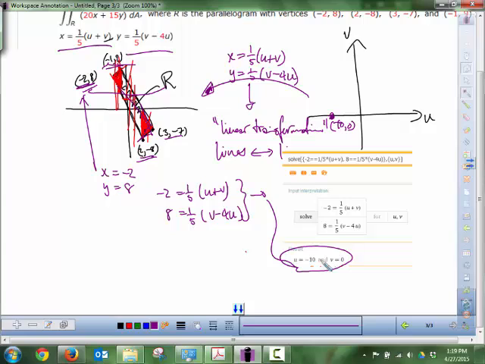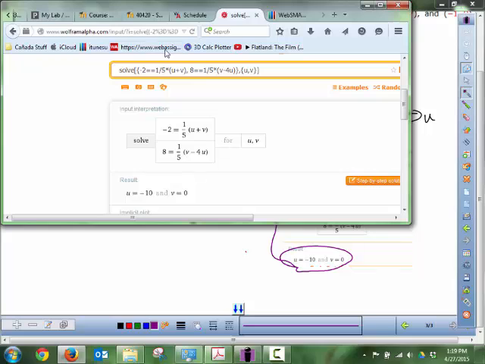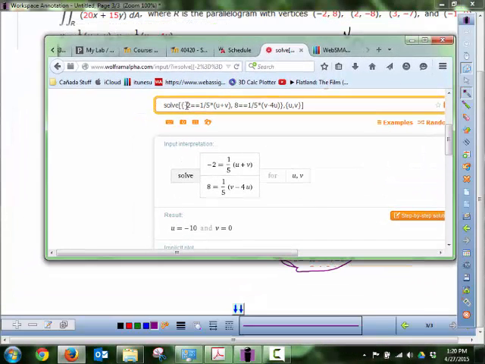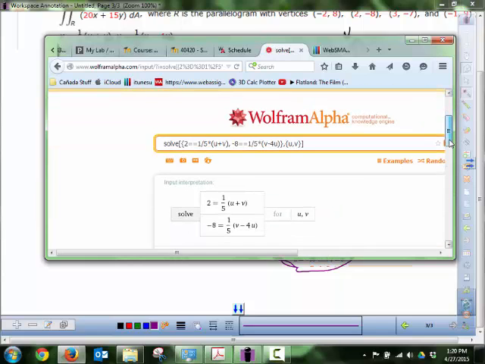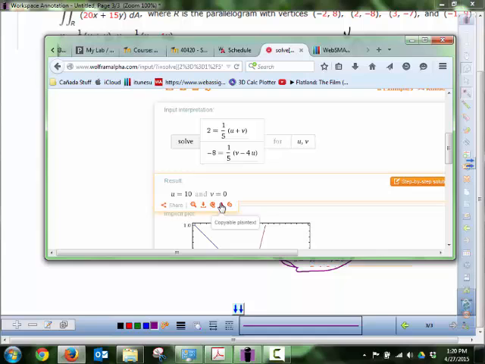All right? So now let's figure out where the rest came from. So that's -2, 8. So I want to go see where 2, -8 came from. So I'm just going to reuse my Wolfram Alpha commands. So my x is +2, my y is -8. And that's +10, 0.